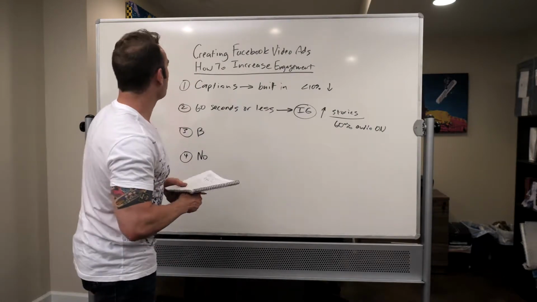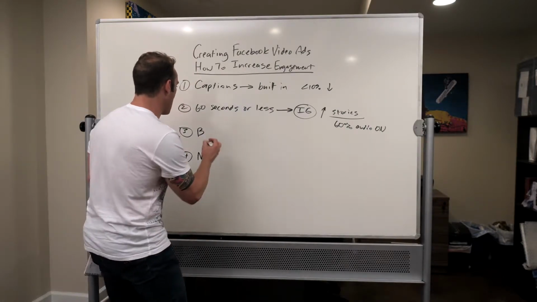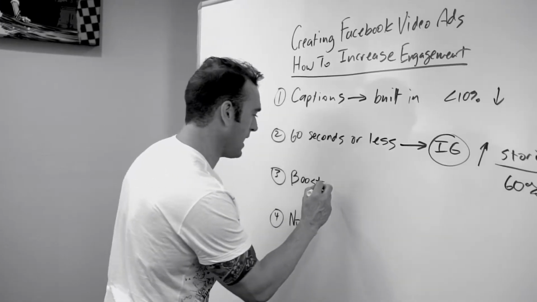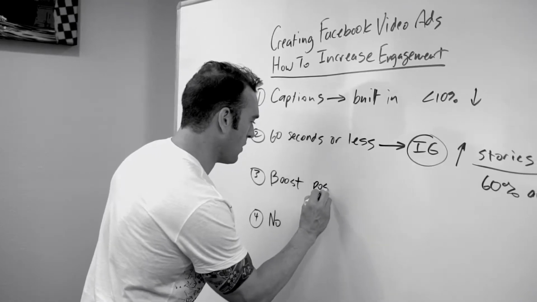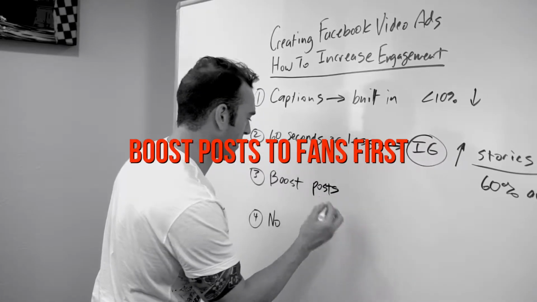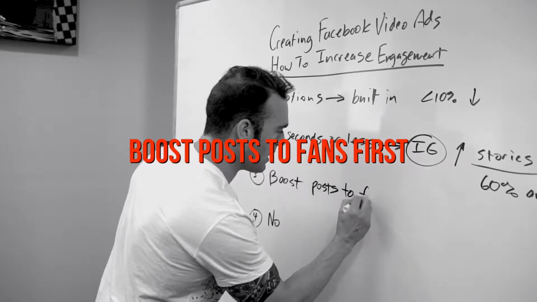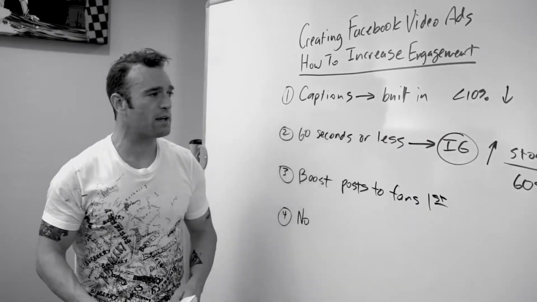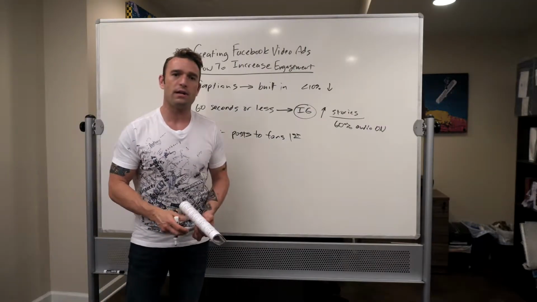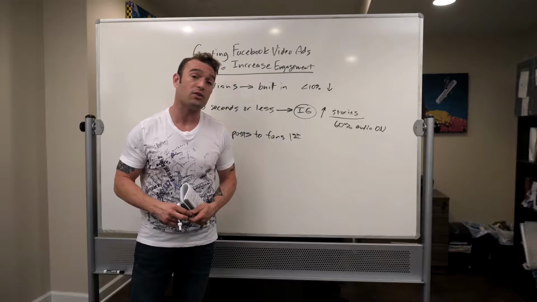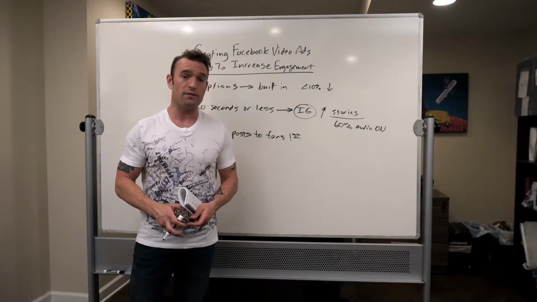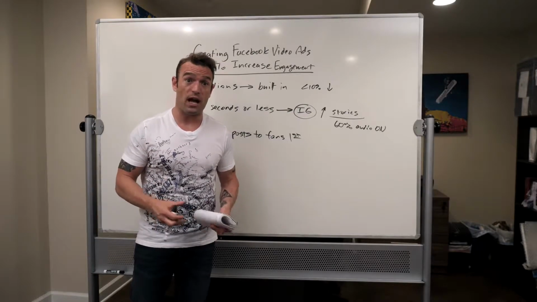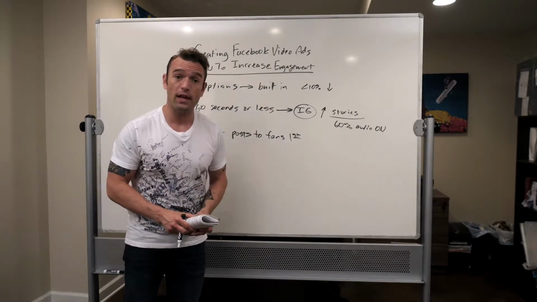The next one that I want to teach you guys is a little hack that I developed, and I'm going to give credit to my teammate Harry for this. This happened a couple years ago. We wanted to get higher engagement on a lot of our ads because we were seeing the engagement go down, and we can directly correlate engagement to the performance of the ad. So typically Facebook's algorithm will favor ads that get higher engagement on it, which is why people want to know, how do we increase engagement?